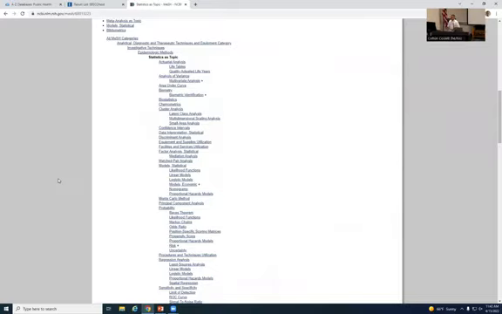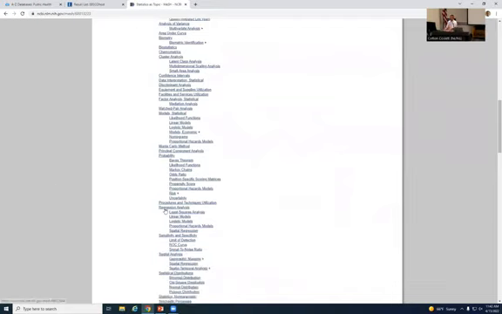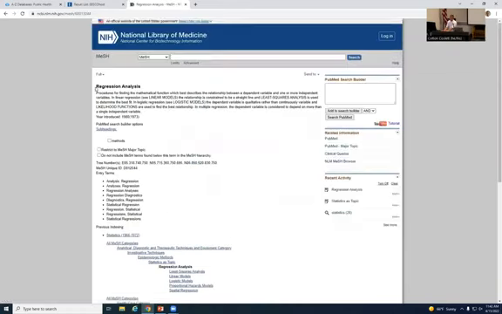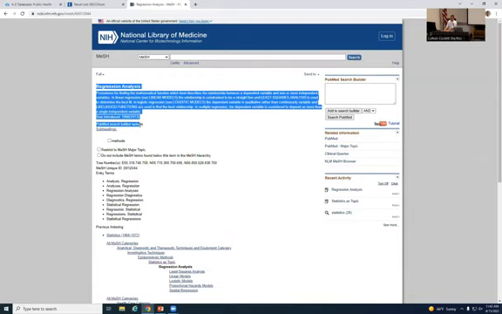Now, some of these are not necessarily entirely quantitative, but we are seeing quite a few of these that we saw when Woohoo was discussing the different types of quantitative research. For instance, we see regression analysis right here. And so we might choose to focus on this by selecting on it. And now we're taken to a very similar page, only focusing on regression analysis.